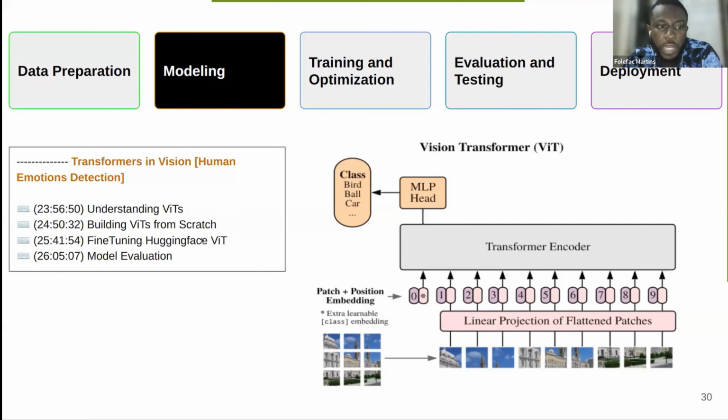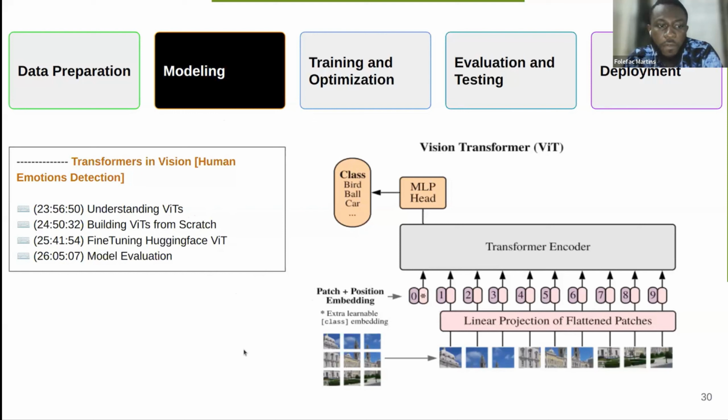Here we'll start with understanding how the vision transformers work. We'll build one from scratch. We'll fine-tune a Hugging Face transformer. Now, Hugging Face is this amazing startup focused on helping democratize AI for everyone.